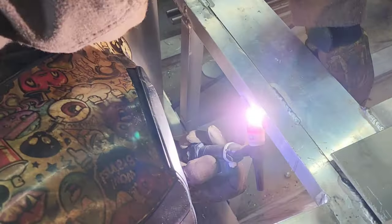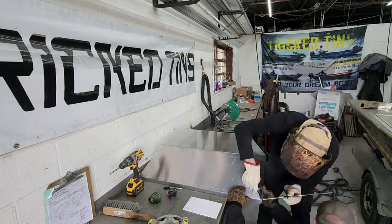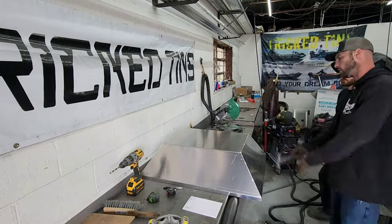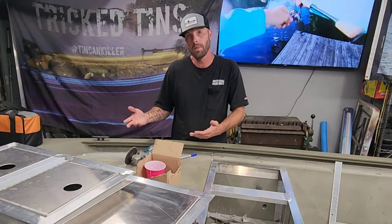So I don't have any help at all with any of this aluminum stuff. So it's kind of compiling onto me with all of these hatch orders because he was killing it, knocking these things out quick. He was good at it and I have no one to do them. So I've got to do all of these hatches. That's why I'm working on it at home tonight.